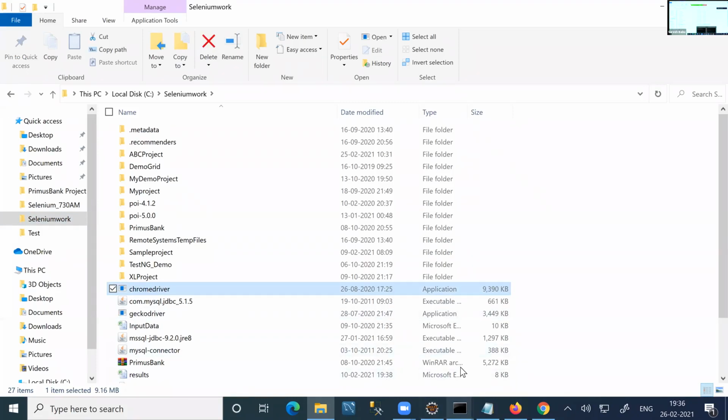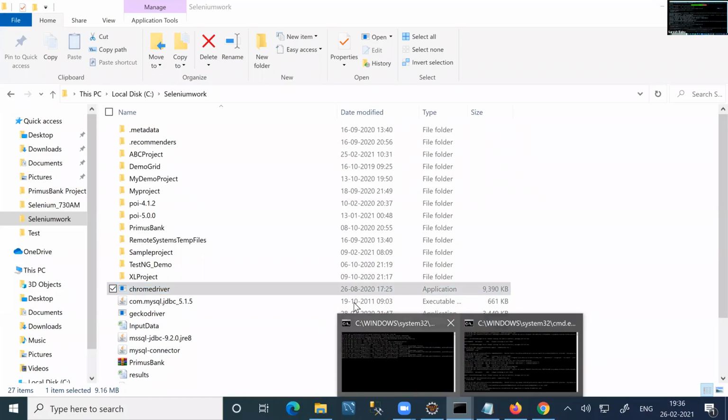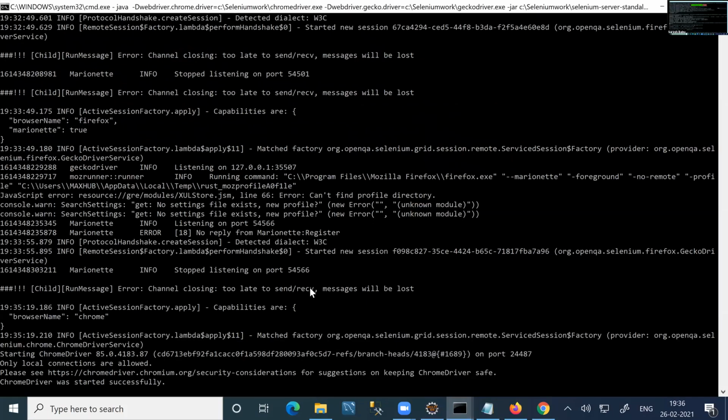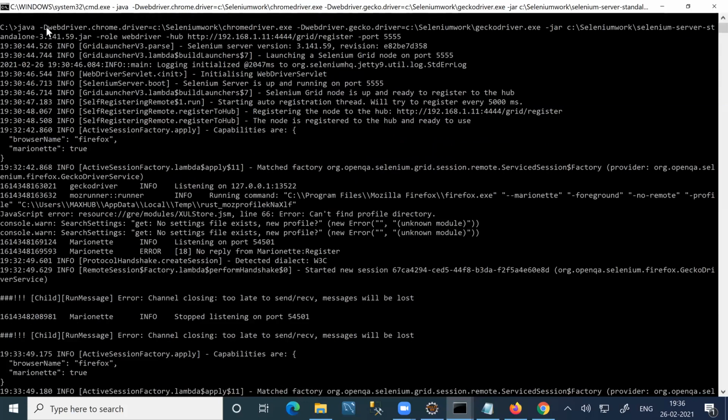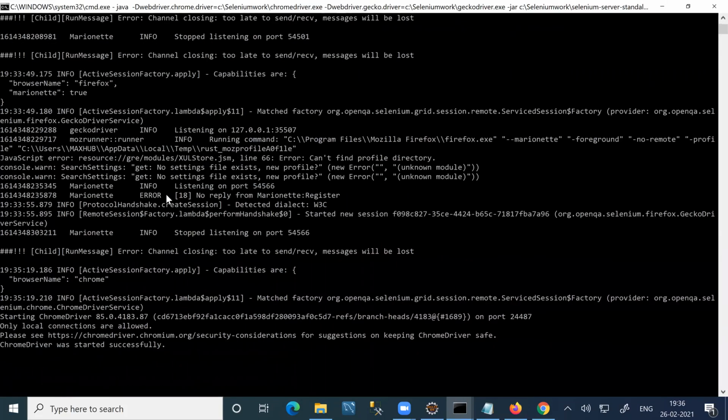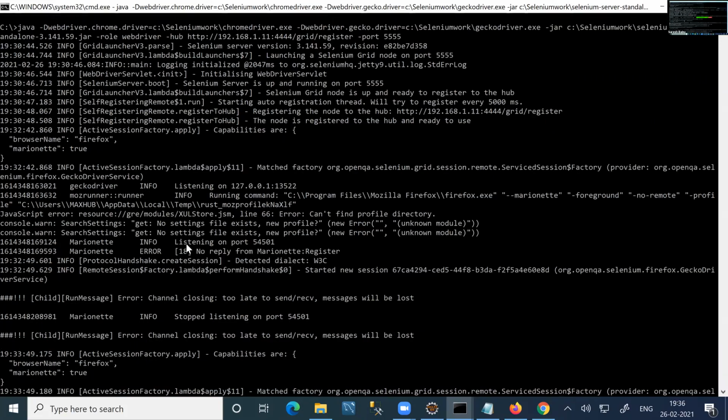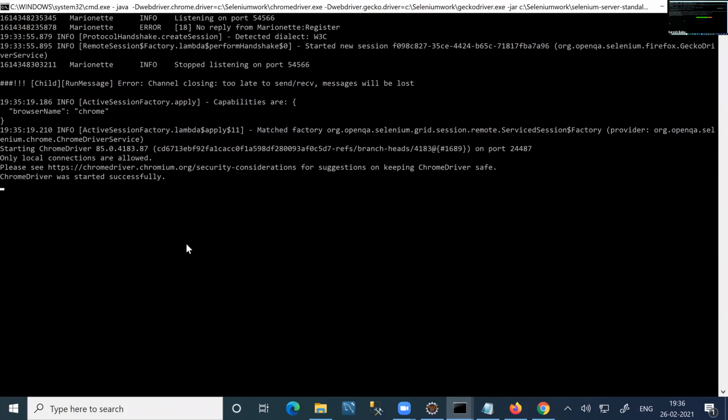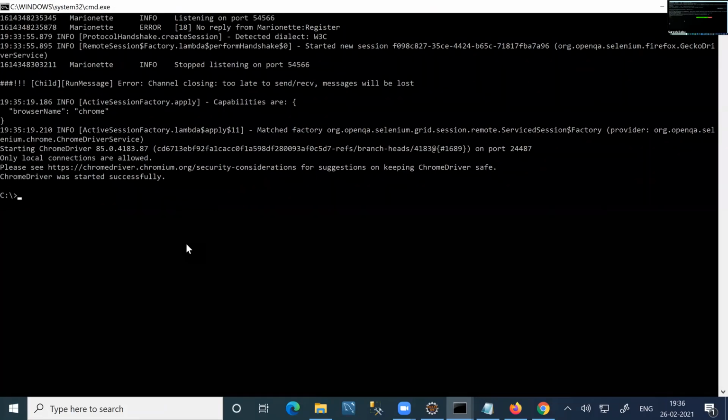So what I will do, what is the command window you are seeing? It belongs to Node, right? This command window belongs to the node machine. When I press Control C, it will be cleared.